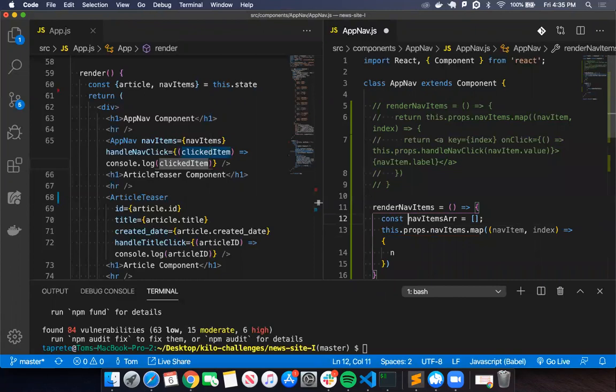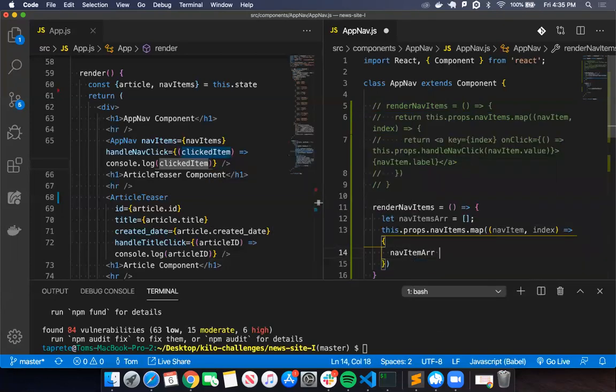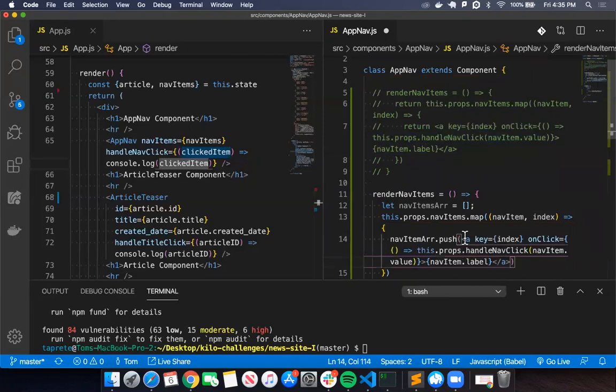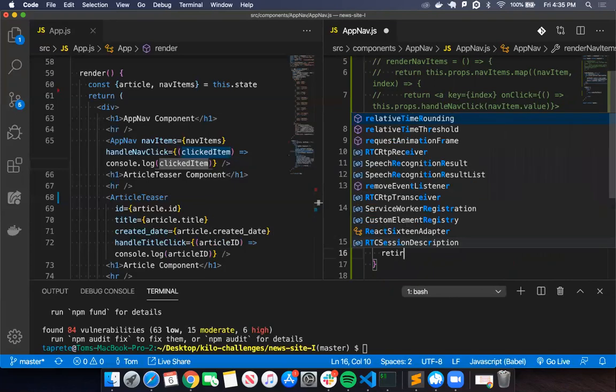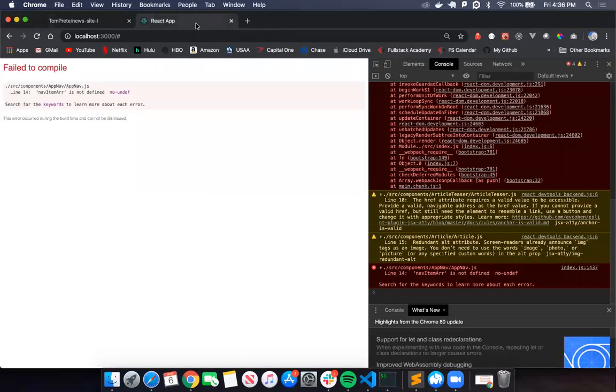Let's do that. Nav item array push. I can literally just push the same thing, pushing this entire A tag into this array, and I can just return nav items array. I should get the same outcome.